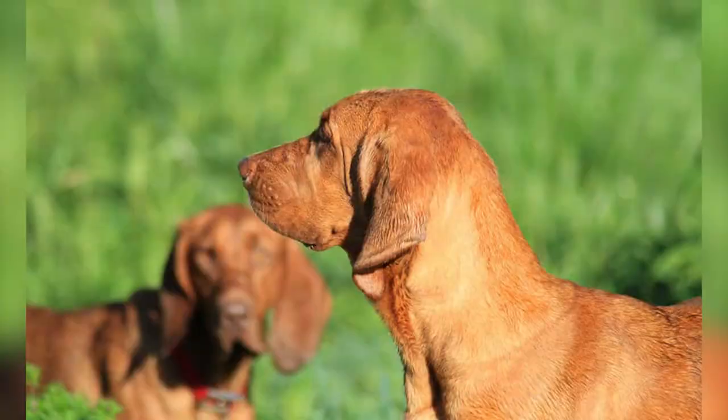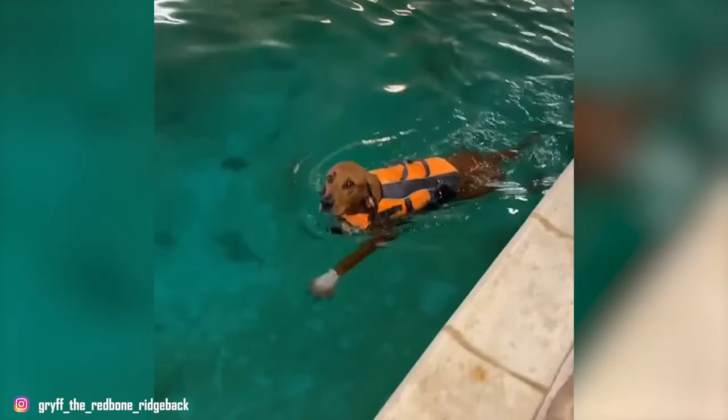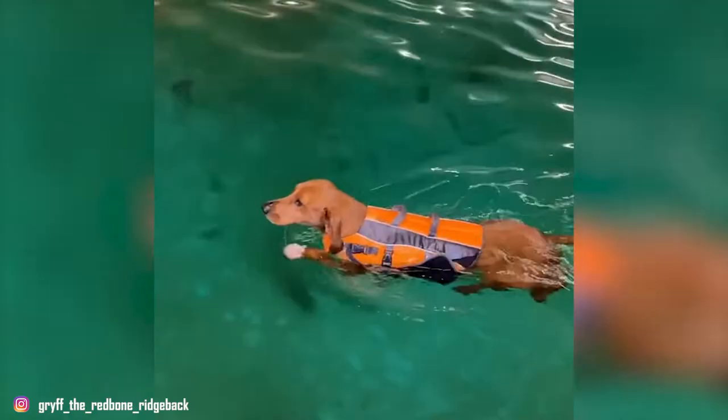It was Mr. George Burtzong who standardized and truly established the breed in the mid-1800s. He bred the coonhounds for their red coat color as well as their overall conformation and eventually their hunting abilities. The ideal Redbone Coonhound was bred to be courageous, to have great stamina and determination, and be able to swim. It was in 1902 that the breed was first recognized by the United Kennel Club, and over 100 years later in 2010, it became a regular AKC breed within the hound group.